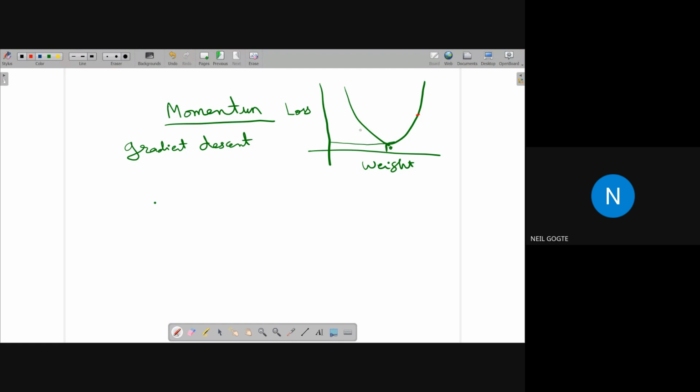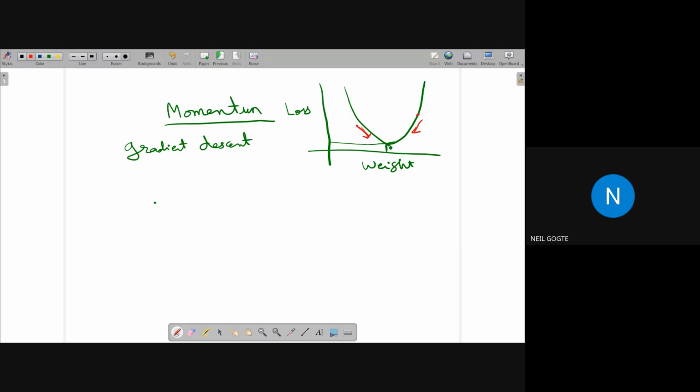Here I might have to apply a positive update to the weight, because I'm on the lower side, the descending side. So I have to somehow descend, whether I go from here or from here. If I'm at a lower weight randomly, or at a higher weight randomly, in both cases I have to descend towards this valley of the lowest weight possible.